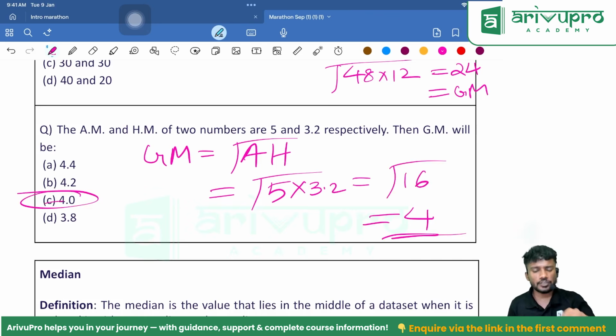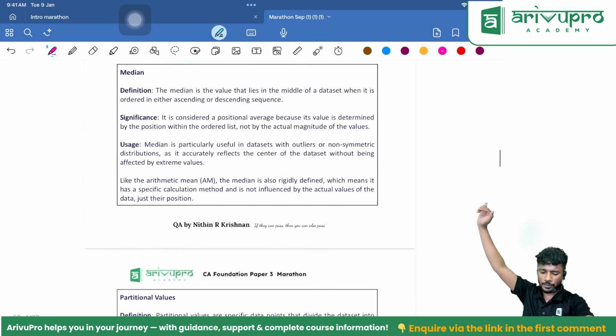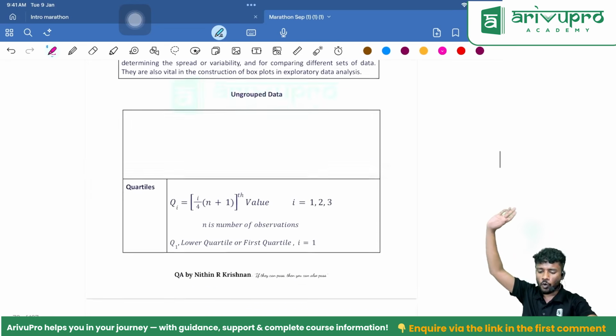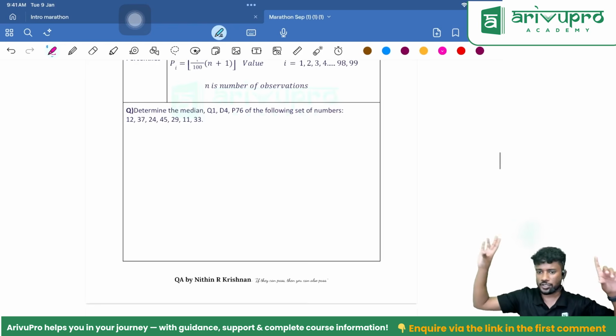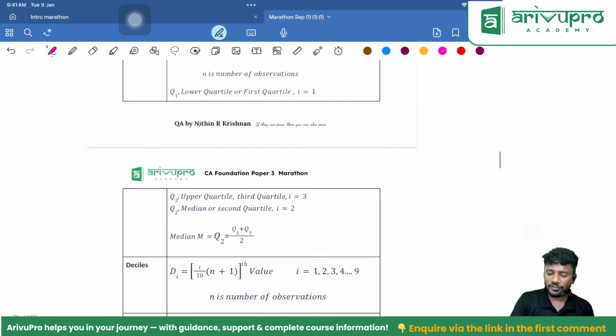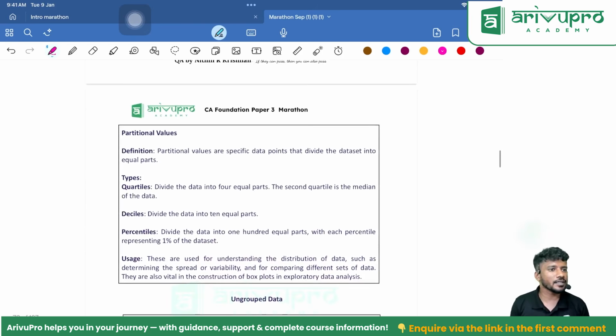Then the next question is based on partition. So look here, people. I have combined all the questions based on partition with the single questions, because whatever we are going to do will be repeated throughout. So partition will be done in 30 minutes. Then we will go for mode. Mode will be done in 10 minutes. Then dispersion will be done in around 30-40 minutes. Then this chapter will be done. So the material is prepared that way.